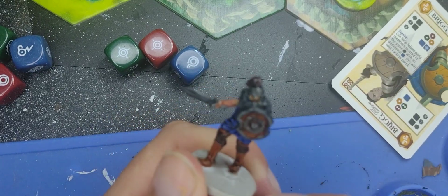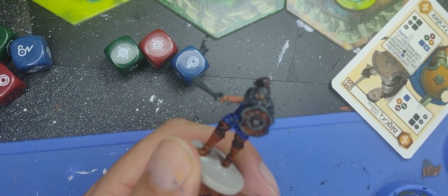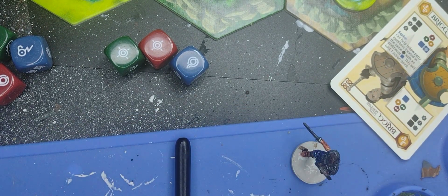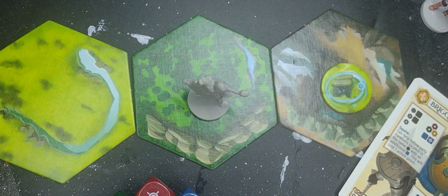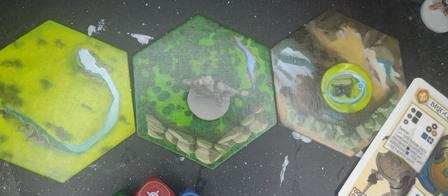Okay, with the shades done, I'm now going to turn my attention to these ones drying. And while they're drying, we're going to talk a little bit about the game. I'm going to turn the camera over here so you can see. Let's see if I close off the lights, it won't have so much glare. Yeah, maybe like that. Maybe a little bit easier.